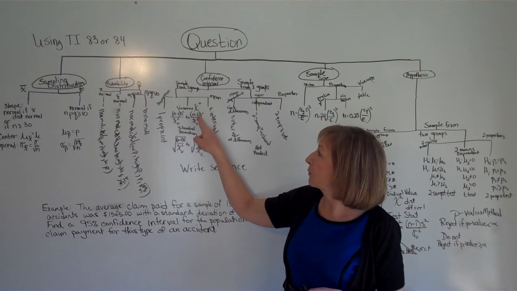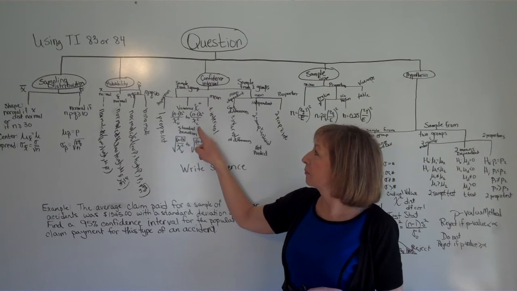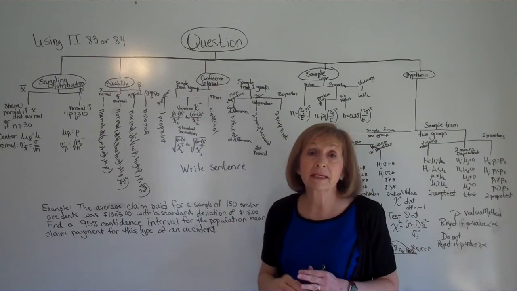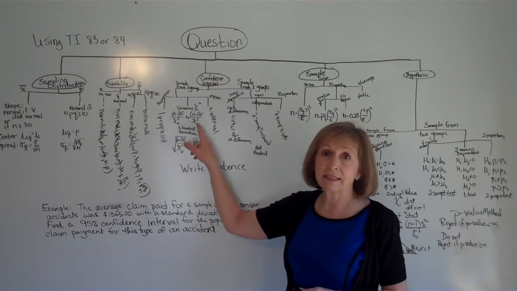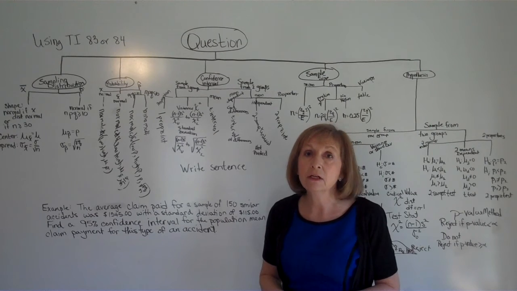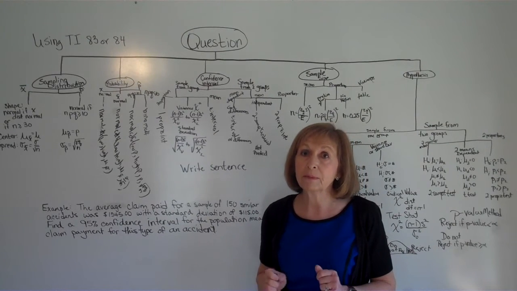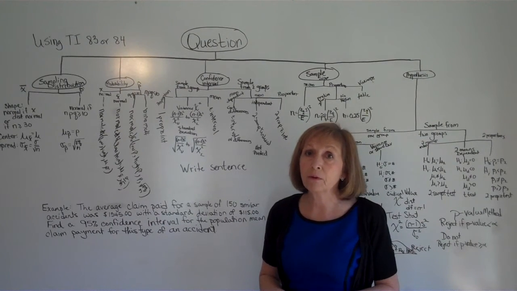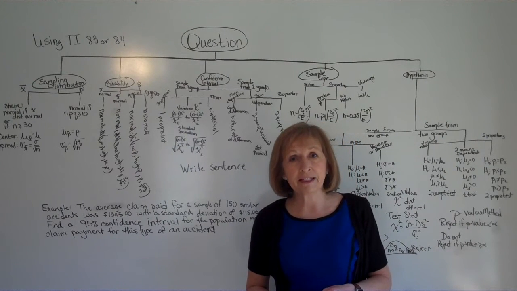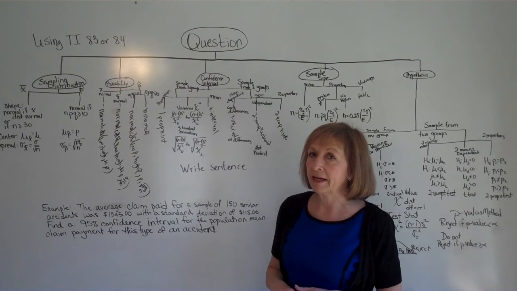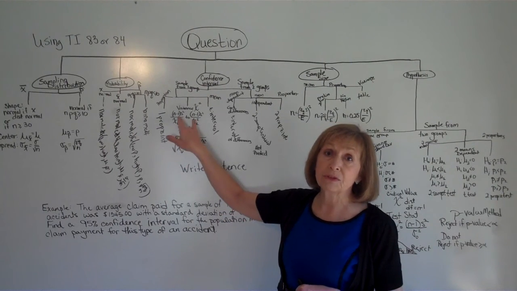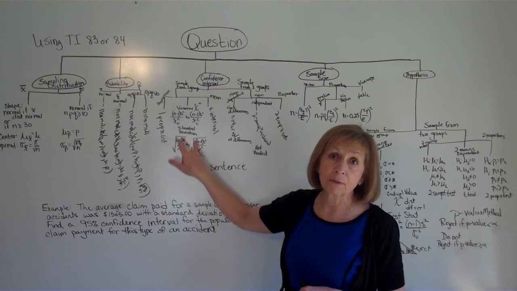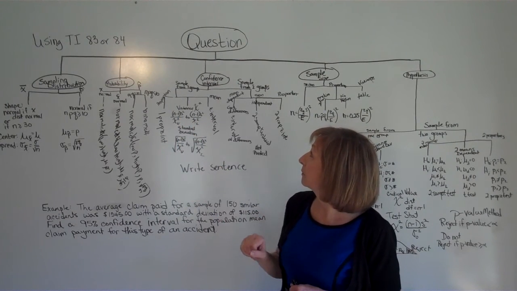The other endpoint is n minus 1 times s squared over chi-squared lower. Now remember, the chi-square distribution is not symmetric. So when you go to get these values off the table, you need to find them individually. They'll be different numbers and they will both be positive numbers. You can look at one of my other videos on reading the critical values for chi-square. Standard deviation is just the square root of the variance. So it's just this formula with a square root on it.